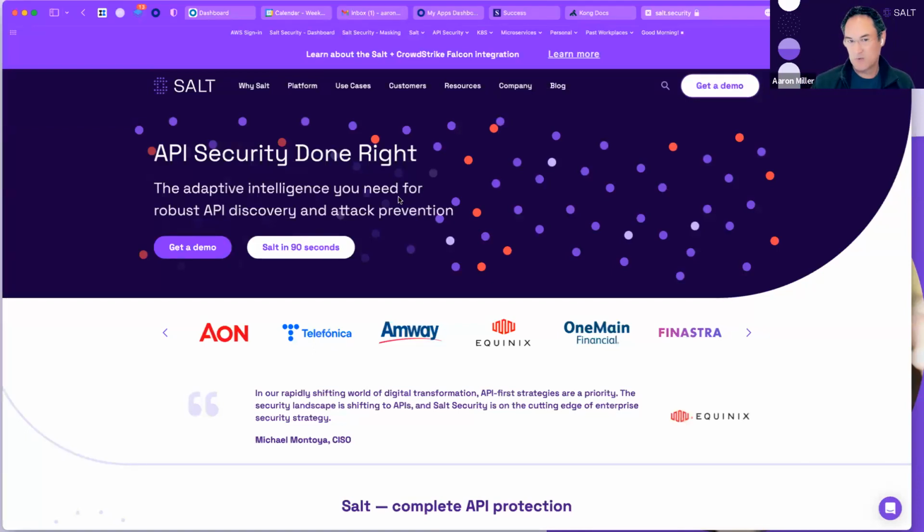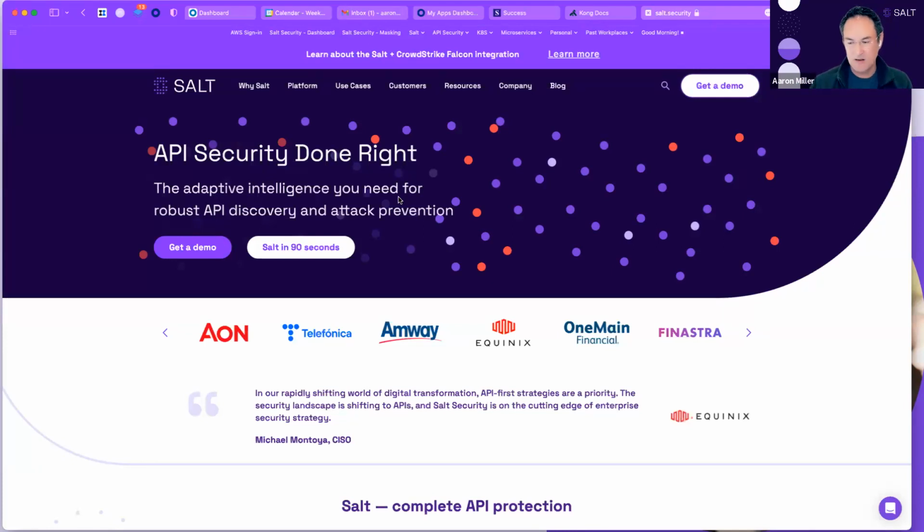Yeah, so the way to get practice with this is to get set up with some sort of API security solution. I've taken some API security classes. They typically tend to use a tool called Burp Suite.